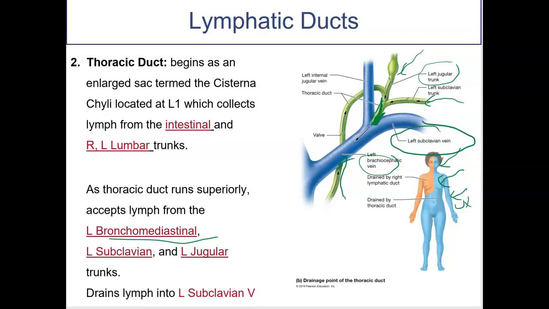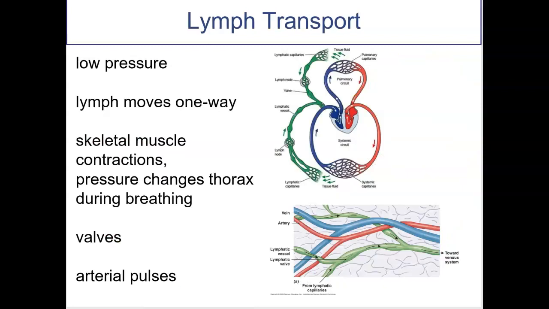So the lymph moves one way. It starts down at the capillaries, and then it flows into lymphatics, which drain eventually into trunks, which drain into ducts, which send it back to the blood. So I mentioned we don't have a pump. There's no pump for your lymph, right? We don't have a little lymph heart. So it's very, very low pressure. And so we need to just talk briefly, how does it move?